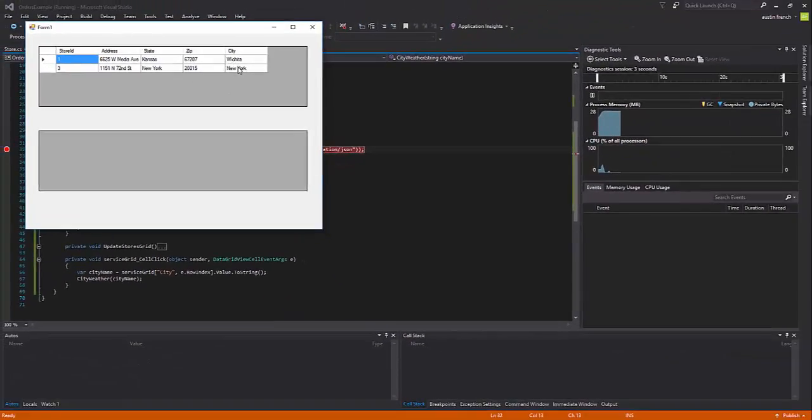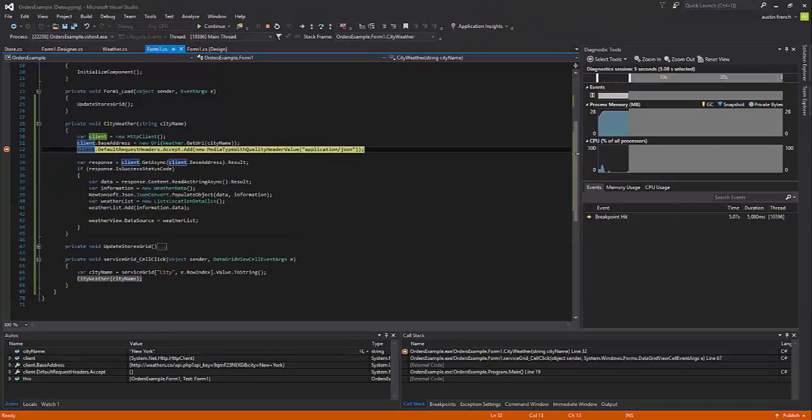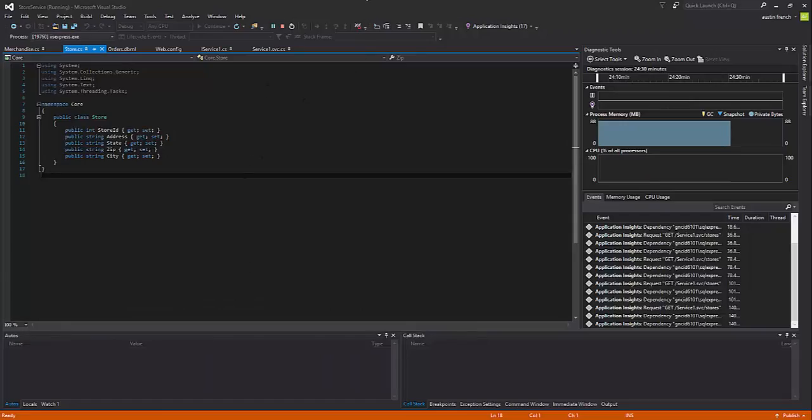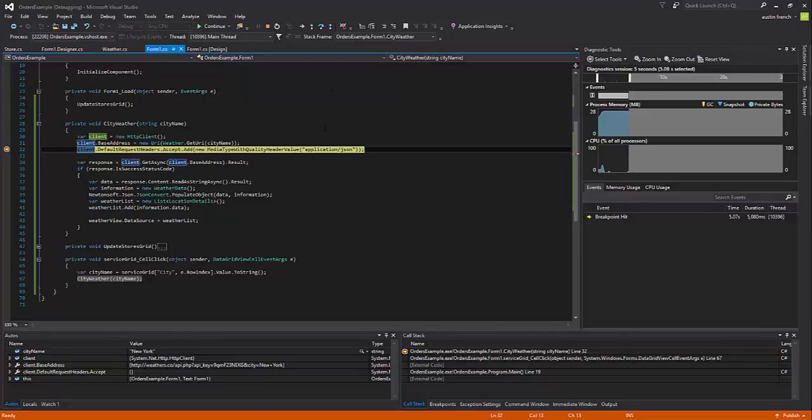Okay, so I'm going to click on New York, and you'll see we are New York here. It's going to be really hard not to try to step through this. I'm going to have to figure that out some other time. Okay, so back at it. Here we go. So I want to step through.